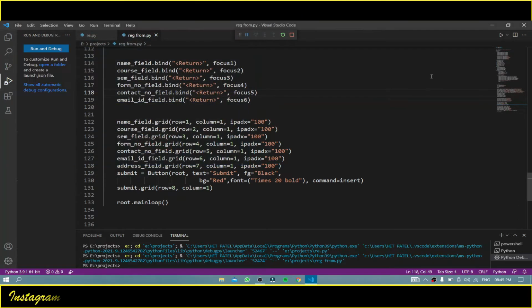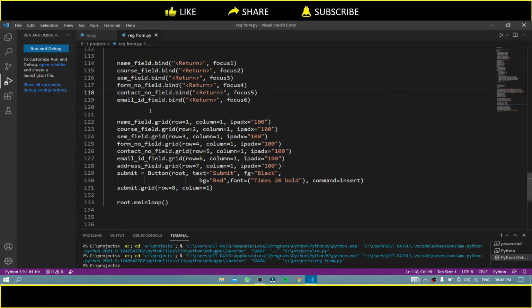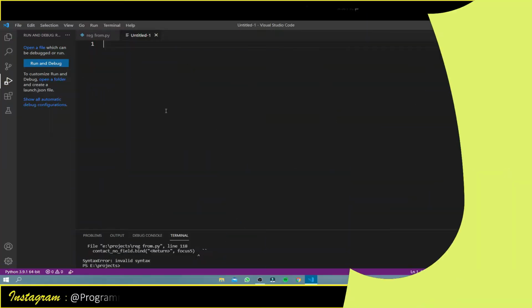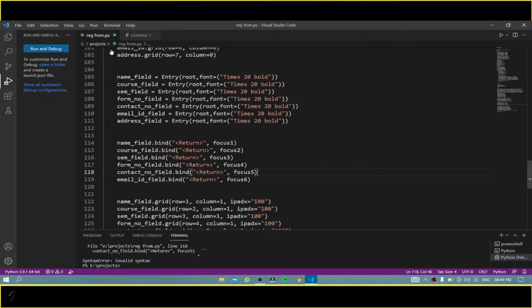The main thing about this project is I'm not going to code all of it. Instead, I'm just going to copy the code and explain it to you. I'm not going to copy the whole code in one go. Rather, I'm going to copy a small part of code and then explain what that part does and how it will react. So let's start. I'm just going to copy the code from the old file into a new file, in small packs, not the whole code in one go. So I'll copy the first part of the code.